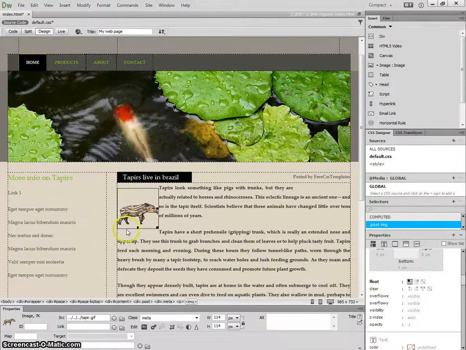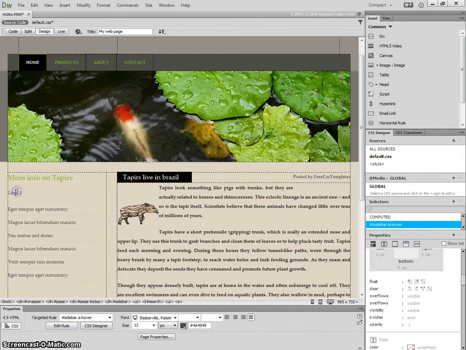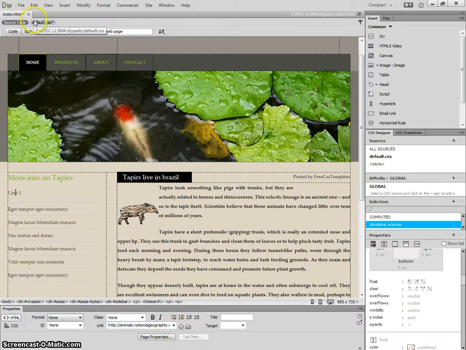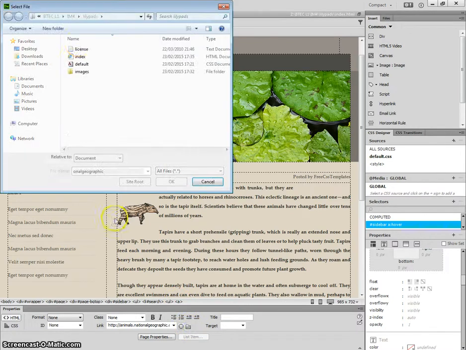So that's putting images in and text in. And when you're doing links on the HTML view at the property, you just paste your link in there. If you are linking within your site, so if I had two pages instead of just the index page, you would navigate to your other pages by going browse for file and selecting your other page.